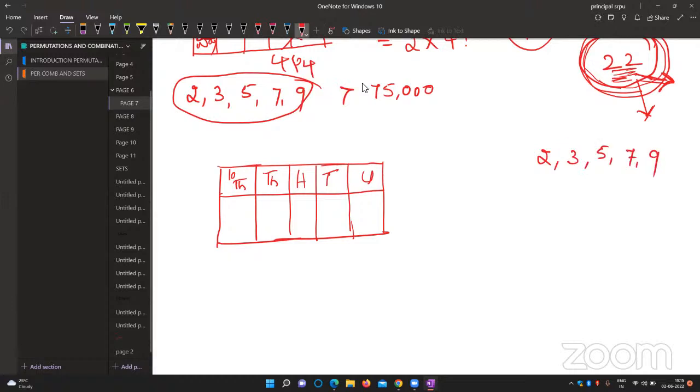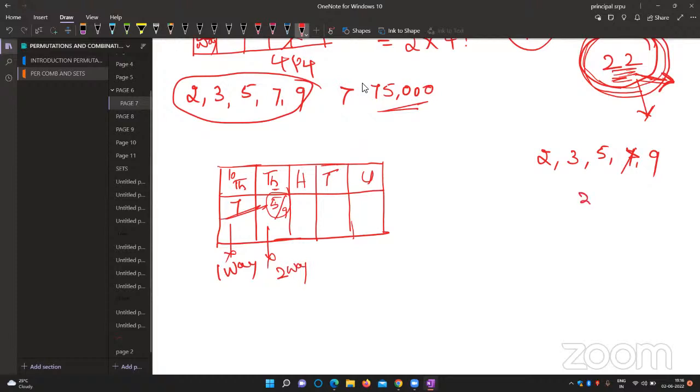Here the numbers used are 2, 3, 5, 7, 9. See that? This is greater than 75,000, no? Therefore, 7 will be fixed here. That means it is one way. 7 is gone. But be careful, students. If I write 2 or 3 in the 1000th place, it will be less than 75. So this digit must be either 5 or 9. If it is to cross above 75, it should be 5 or 9. That is 2 ways. That means 2 digits have gone.